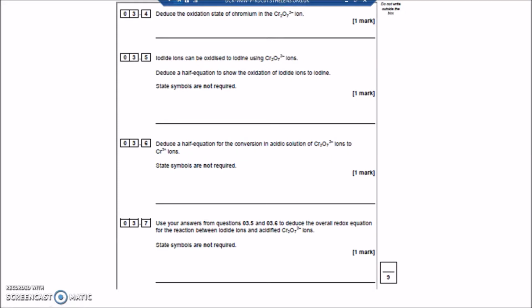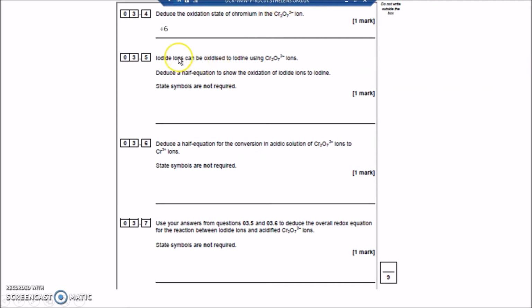Deduce the oxidation state of chromium in Cr2O7 2-. So a good reference point is oxygen. Oxygen's in group 6 of the periodic table, gains 2 electrons. Gaining 2 electrons, it's got an oxidation state of -2. That's a perfect reference point. So 7 times minus 2 is minus 14, so the O's contribute minus 14. The 2 Cr's must be plus 12, because plus 12 minus 14 leaves the 2 minus left over. So the 2 Cr's have got a combined oxidation state of plus 12, so each chromium must be plus 6.